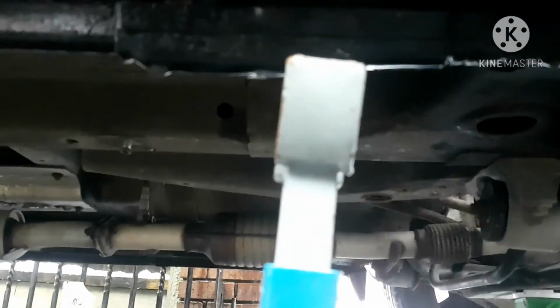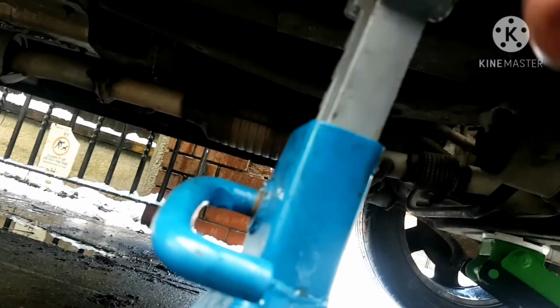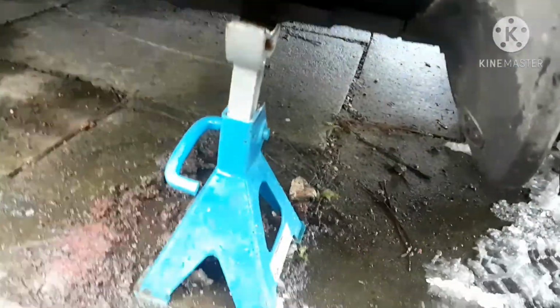Whenever working on a vehicle, you always want to put jack stands underneath. Never ever trust hydraulics. Underneath here you will find the jacking point. This is the way I like to have it. There are different structures you can go underneath. Normally on the pinch weld you'll find jacking points, normally marked out somehow, but this one seems to have a little rubber stop on there, on that side, like so.